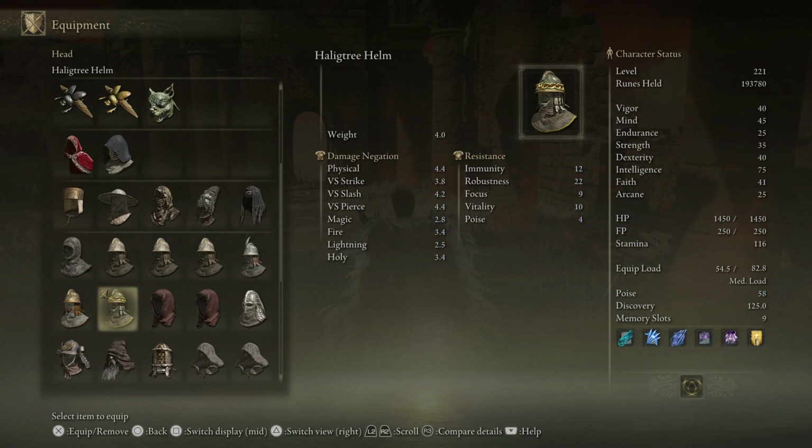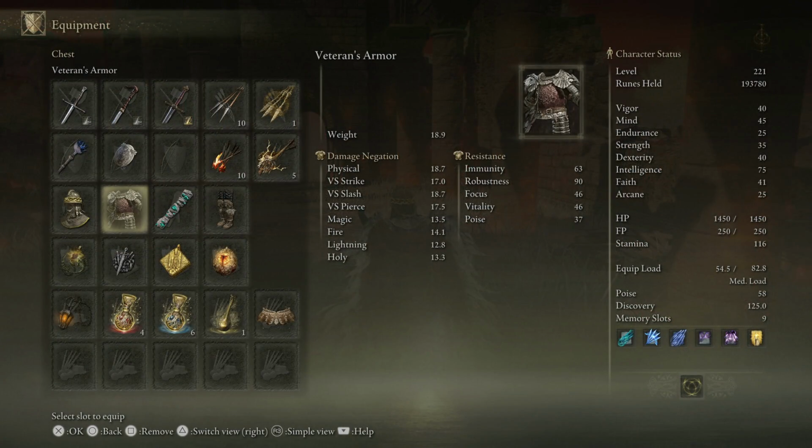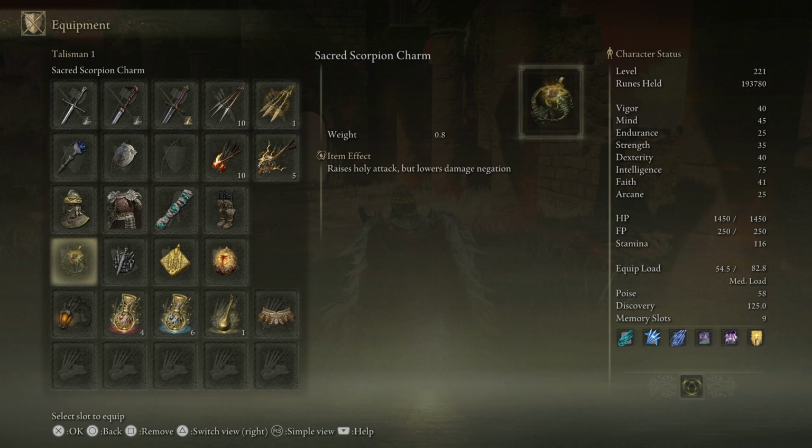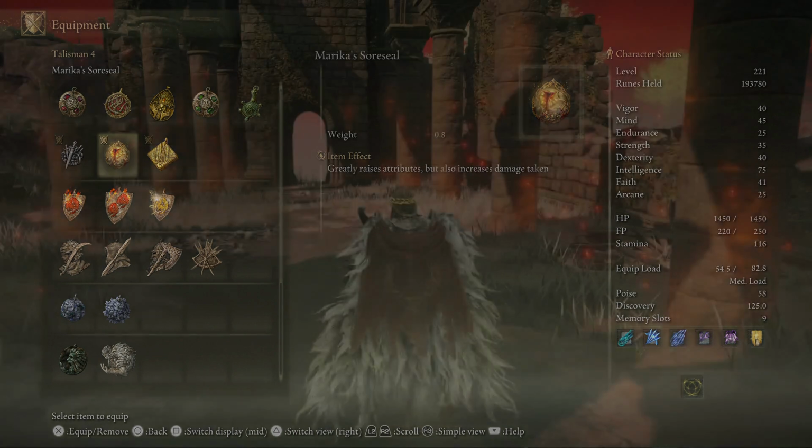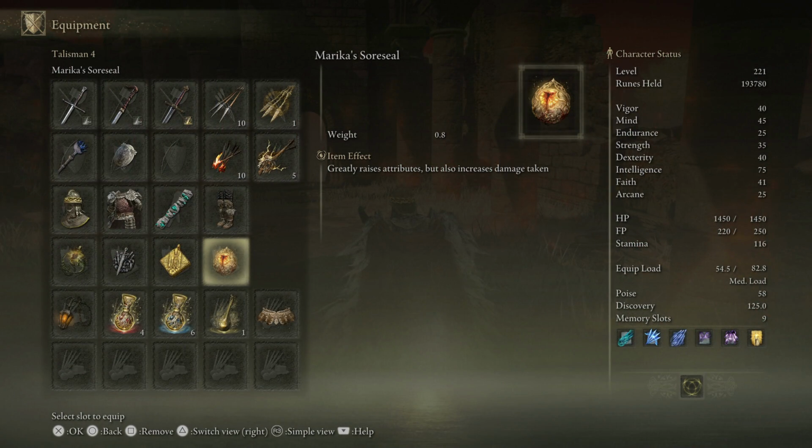We have also got things inside of the talisman slots, such as the Sacred Scorpion Charm, which is going to raise the holy attack, but obviously lowers the damage negation. And we've got the Two Fingers Heirloom, which again raises Faith by about 5. This is quite crucial, just because the higher that we can get into Faith, the better. And then we've got the Marika's Soreseal, which isn't as crucial, but this is one that you may want to have. Again, the link's down in the description, but this adds 5 onto quite a few different attributes.